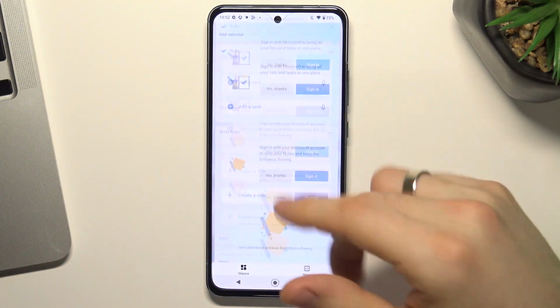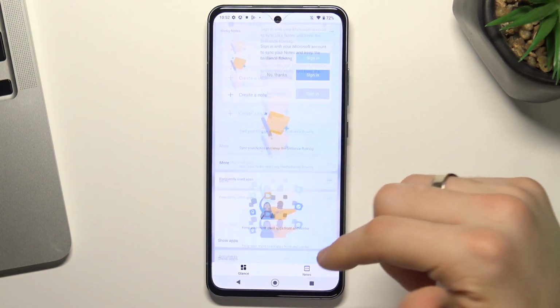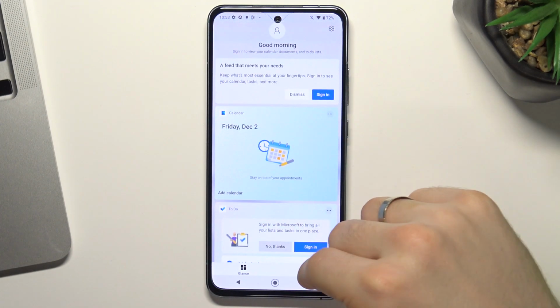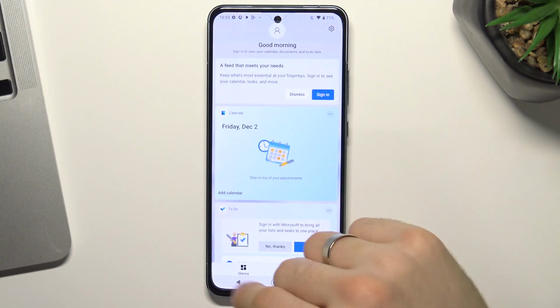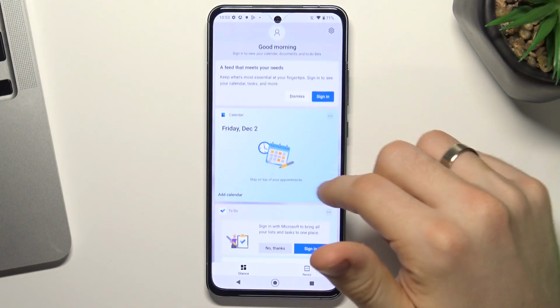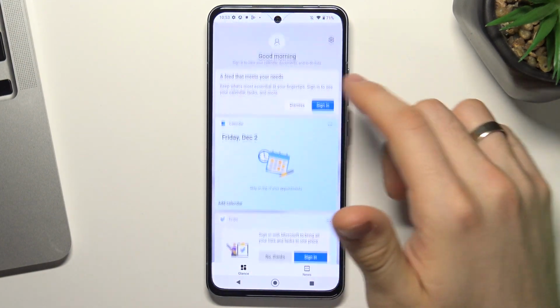Here we have widgets panel. I really love this feature because in standard launcher we can enable Google Now, Google News. Okay, so but here we can use News, but we can use Glance panel. In Glance we can set up widgets.